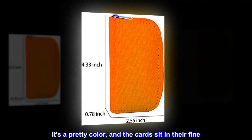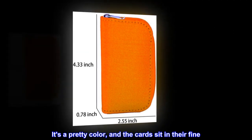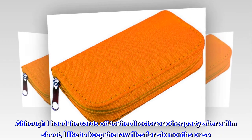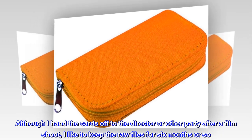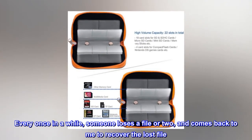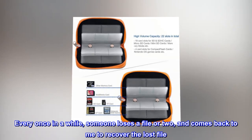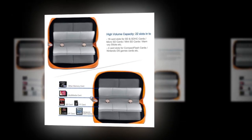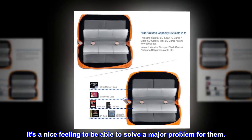It's a pretty color, and the cards sit in there fine. Although I hand the cards off to the director or other party after a film shoot, I like to keep the raw files for 6 months or so. Every once in a while, someone loses a file or two, and comes back to me to recover the lost file. It's a nice feeling to be able to solve a major problem for them.